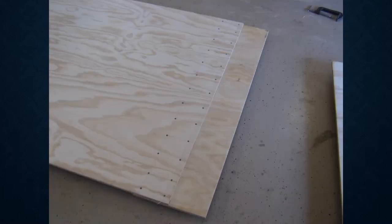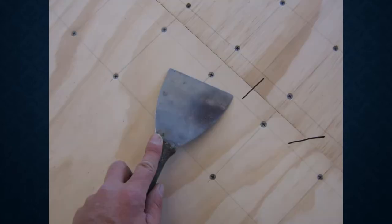I pre-drilled, countersunk, and screwed the assembly. That is a dry fit without epoxy. No glue is used here yet. I like to run a drywall knife over the surface to make sure each screw is countersunk deep enough. You want each screw head just below the surface so you can fill it with epoxy and not see it later.